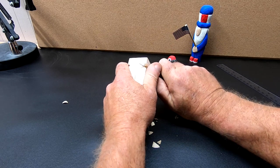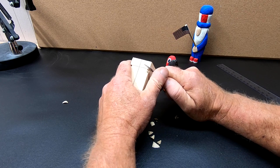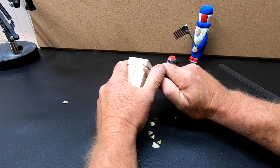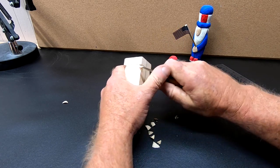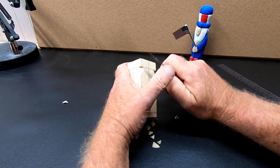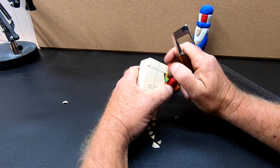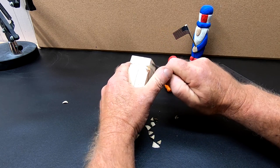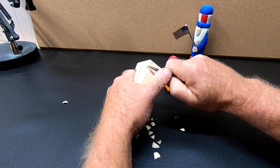Sometimes it might take 15 to 20 hours just to get a video out by the time I do all the carving on it, recarve it if I have to, talk too much through the video, and do a lot of editing just to get down to the final product. So I want to try to cut that out some, and then I got some other stuff coming up for you guys.